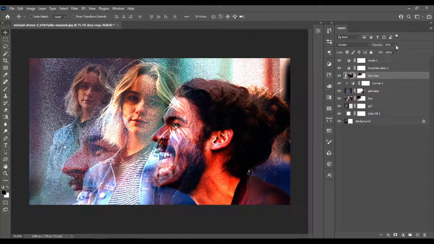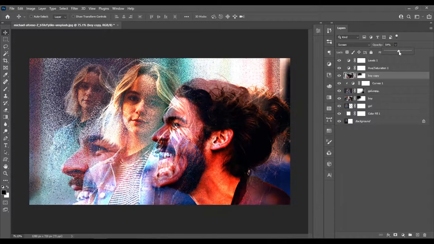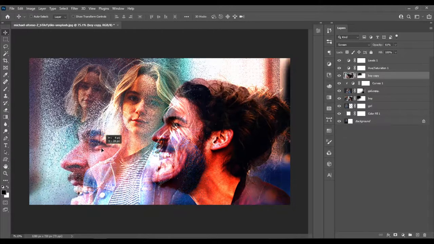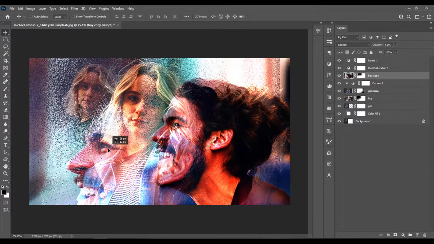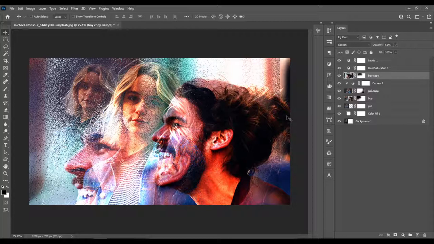And I think that the boy copy needs higher opacity. Yeah, you can see how it starts to get some more contrast in here. And now bring it a bit higher, the eye starts to disappear, so I don't know, like so. And you can see the interesting effect that we're getting.